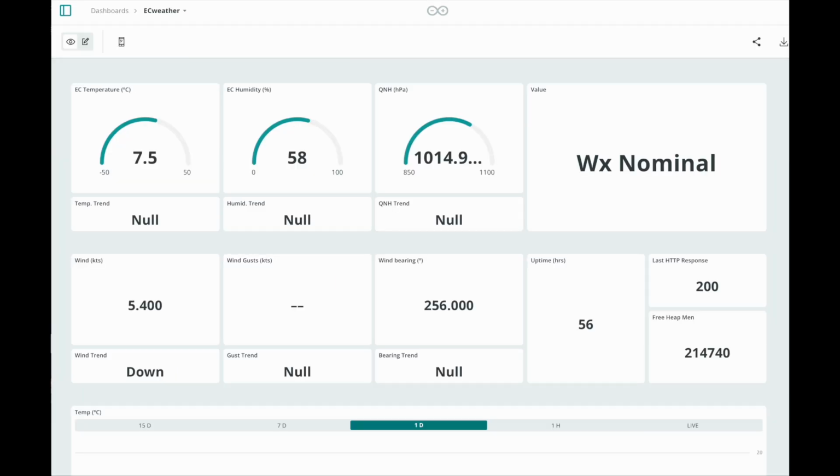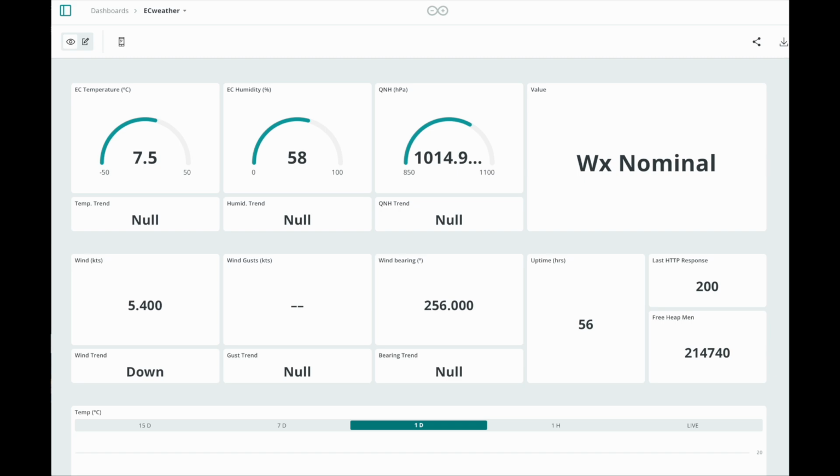And finally, the Arduino back end. And that's what it's all about, really, isn't it? We have here all the values I gathered: temperature, humidity, air pressure, wind gusts, if any, and wind bearing, and their trends. Null means no change, no significant change. And as you can see, the only one that's changing is wind speed, which is dying down. Top right is the most important field. That's where the warnings, if any, will occur.